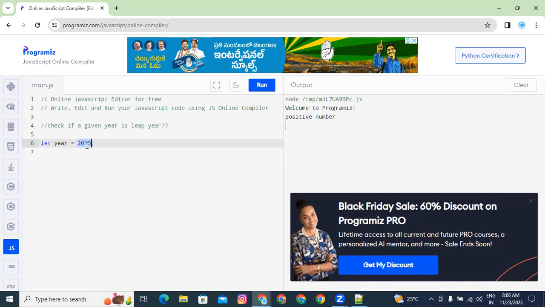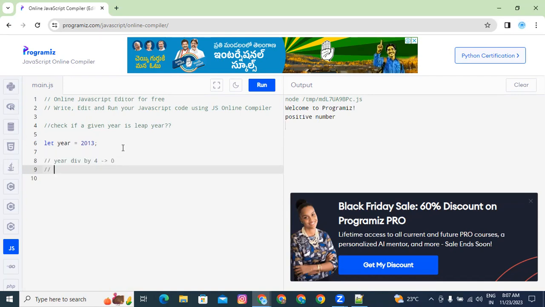One second, I'll write the conditions so that it will be easy for you. Given year, if divided by 4, then the remainder should be 0.